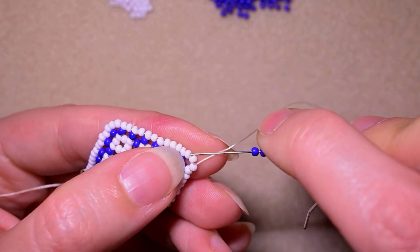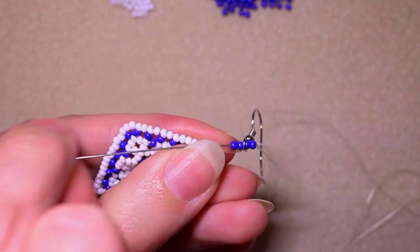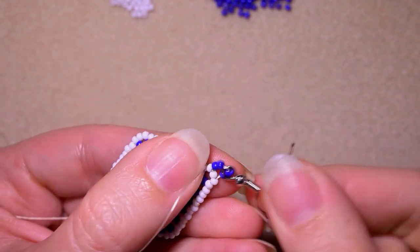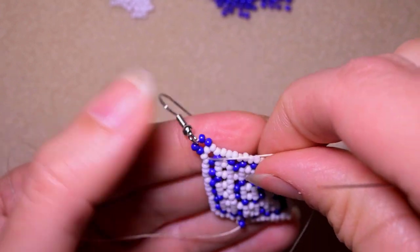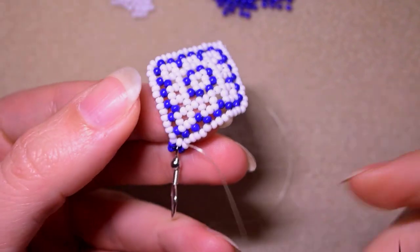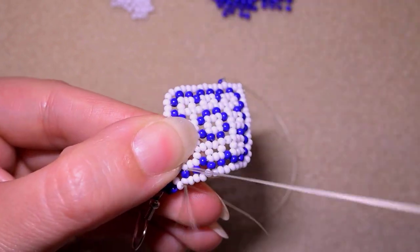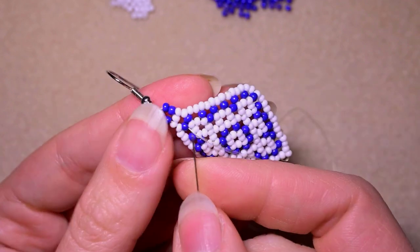And I'm going here through these white beads. Keep the one at the top and go like this. Okay. Then what I want to do is to reinforce it. Go through all of those beads around here.